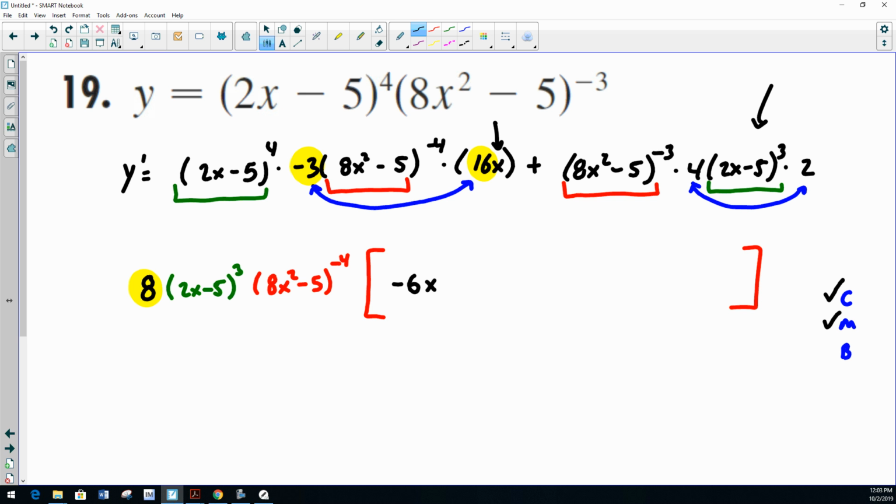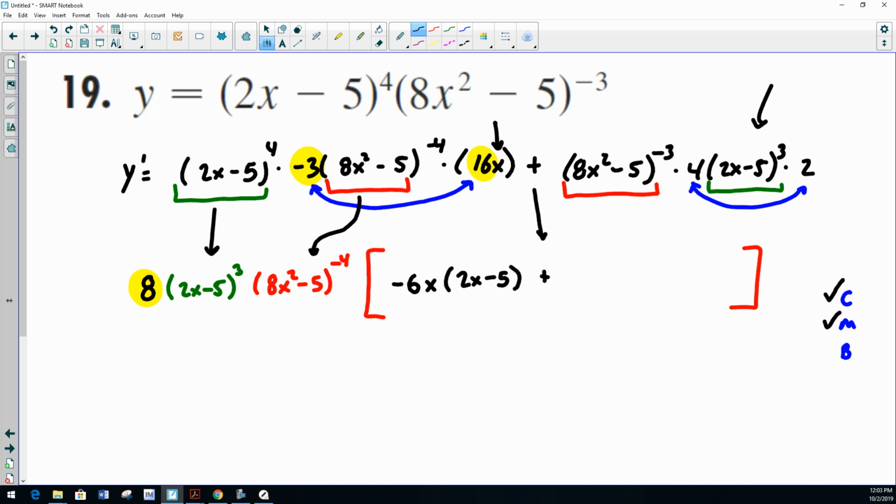We're going to go to constants. I had an 8. Did an 8 leave? Yeah, so I have no more constants, so I'll put a check mark. Monomials, do I have any extra x's lying around? No, so that's done. Binomials, so now these don't match, right? And we did have a strategy on figuring out when they don't match. I'm definitely guaranteed 8x squared minus 5 to some mystery power.